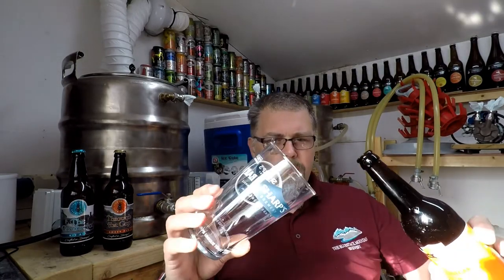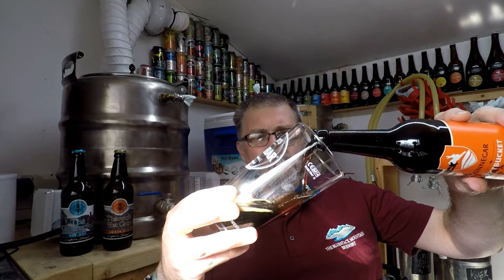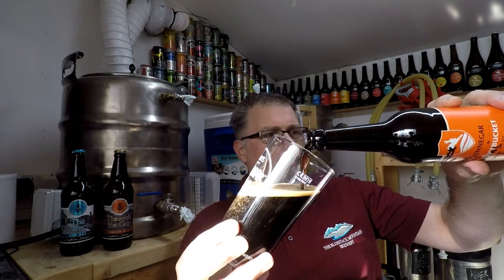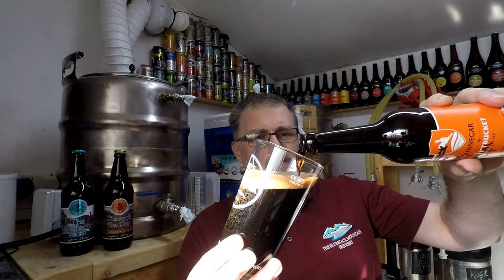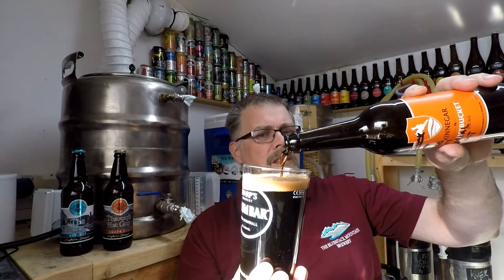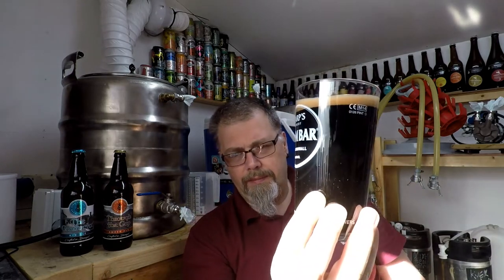Nice wee hiss. Excuse the glass, I'm getting a proper pour. There seems to be a good bit of hiss. I think it needs a bit of an aggressive pour to keep ahead. We had a bit of lactose put in this, and a bit of yeasties — I don't know if it's the dishwasher, but there we go. It's not holding a head; I didn't think it would.